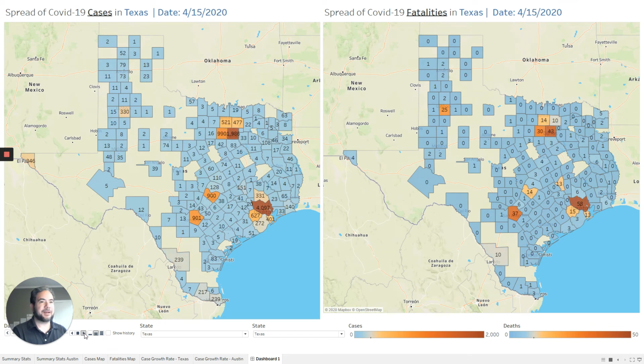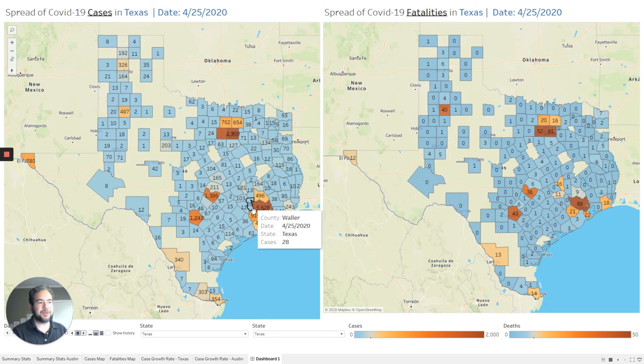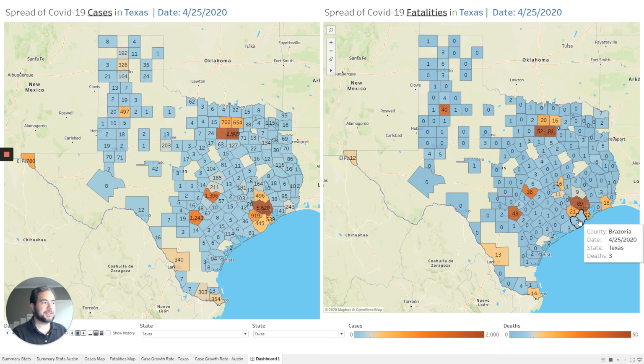What we see is up in kind of the panhandle, there are a fair number of cases there, really actually outstripping the number that are in the valley. And once we end things here, we see there are quite a few cases in the Houston area, but something to note is that the total number of fatalities in that area is a bit lower. And then there are some such as in Fort Bend and in Brazoria, where the number of cases are pretty high. However, thankfully the number of fatalities are lower by comparison.